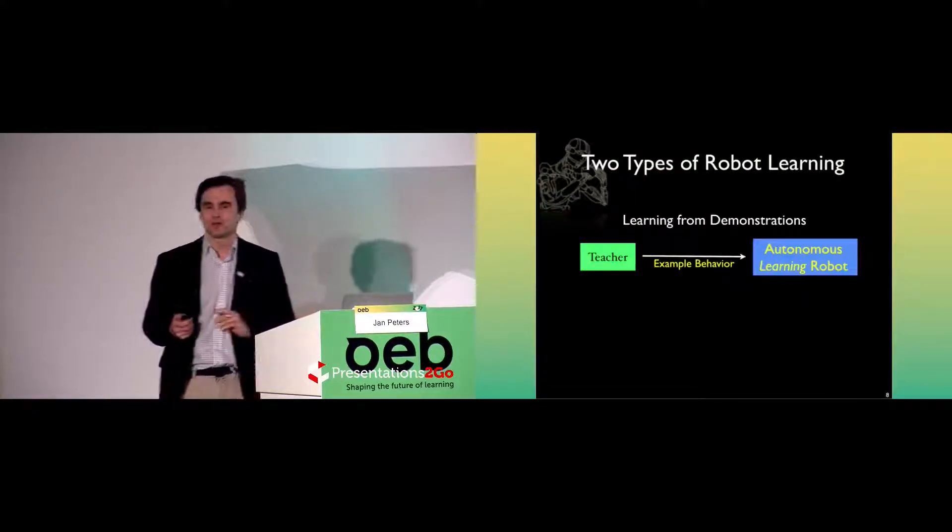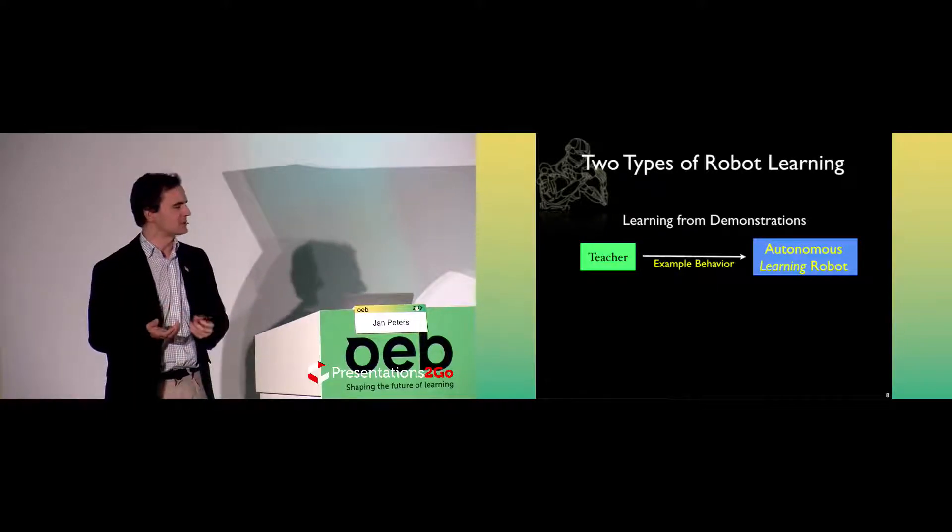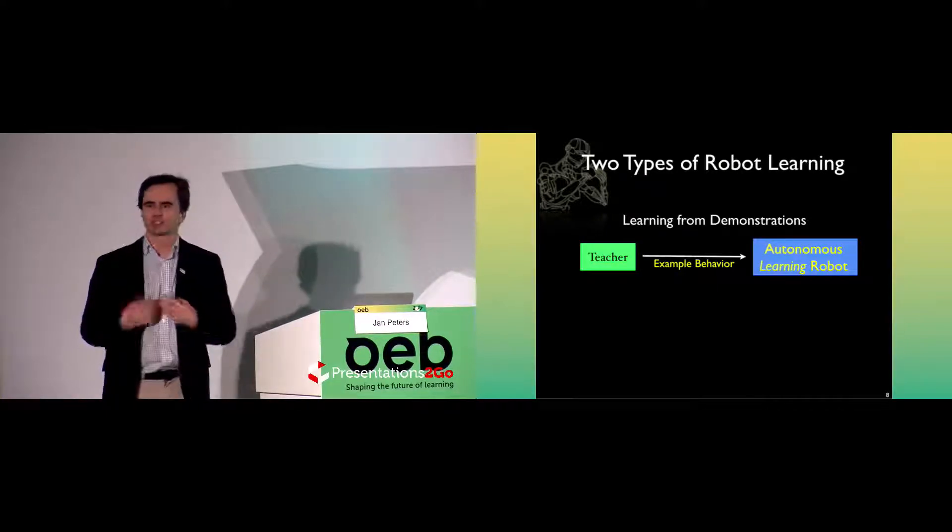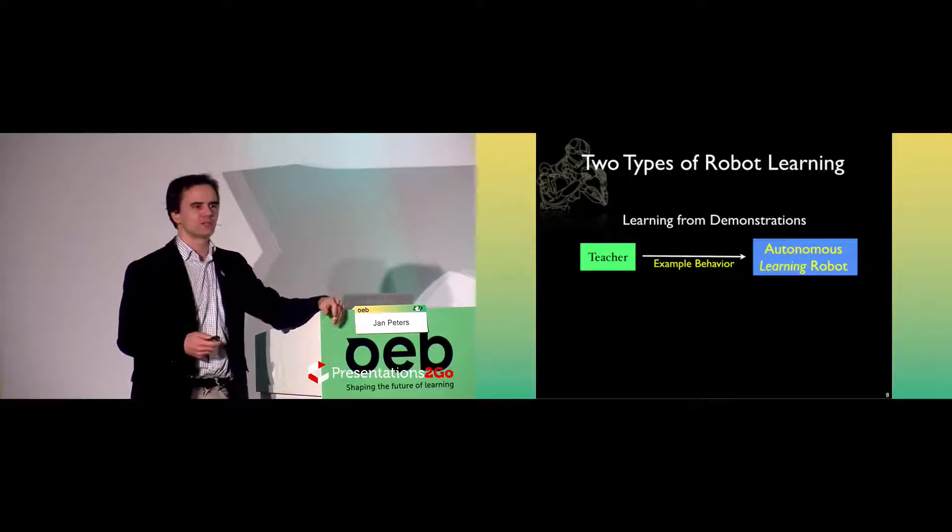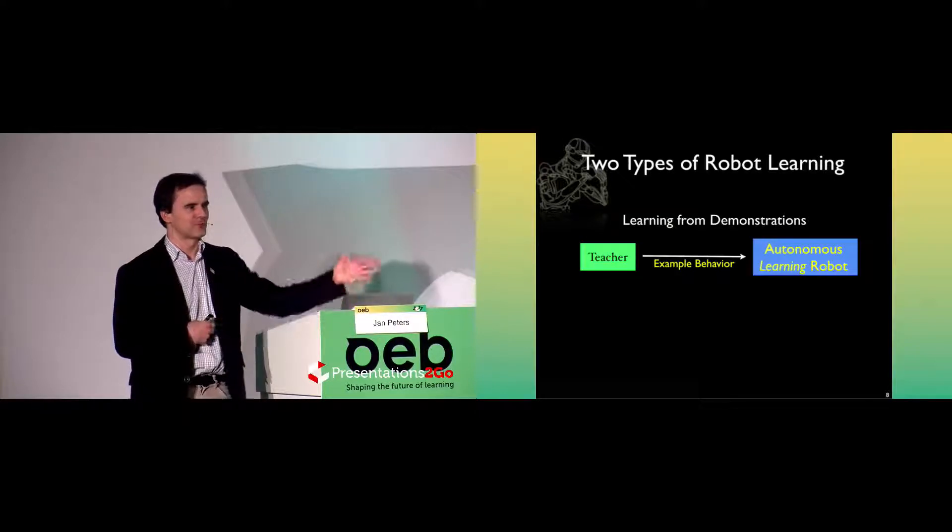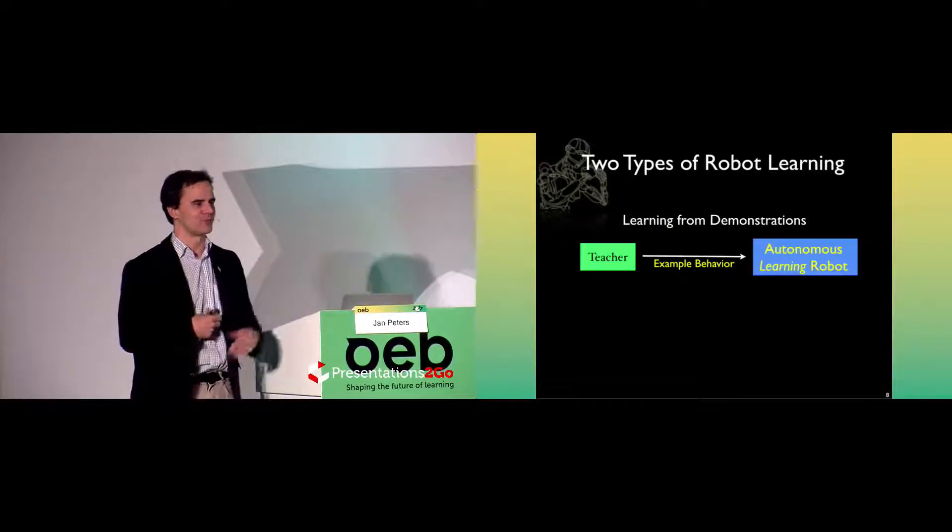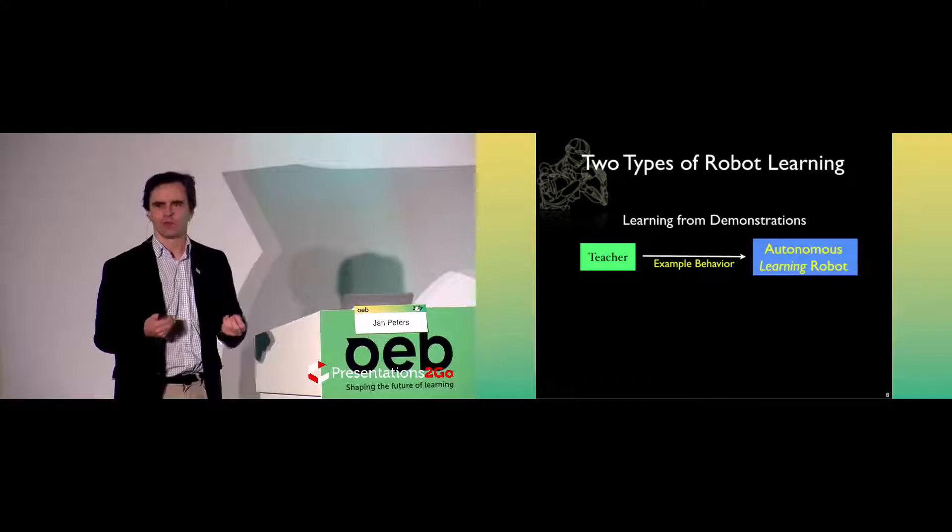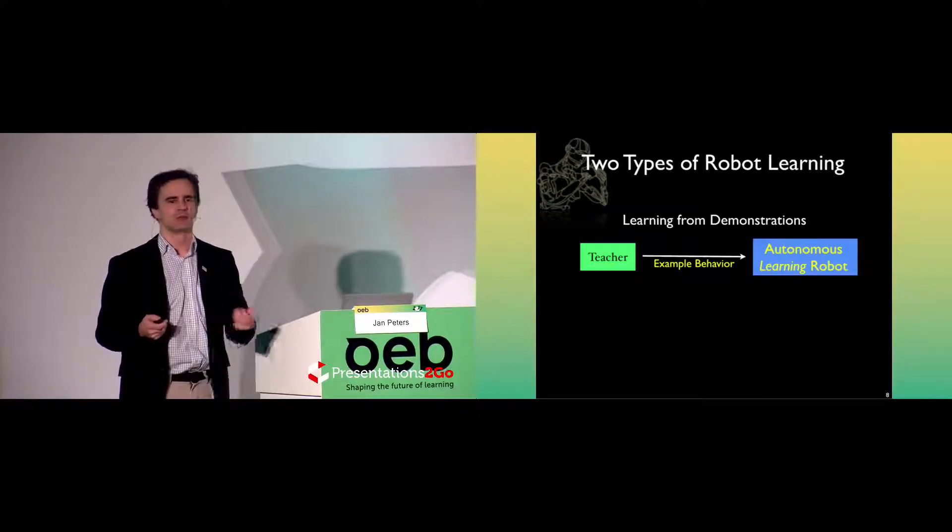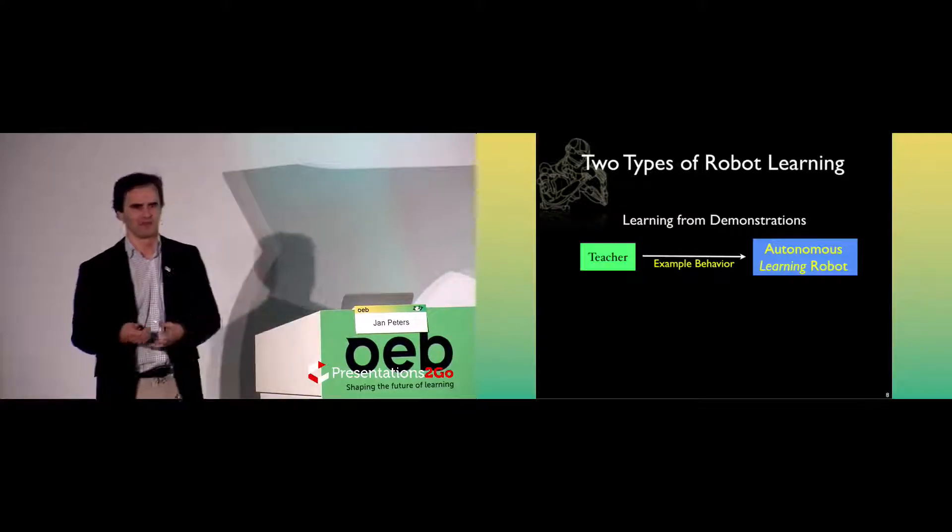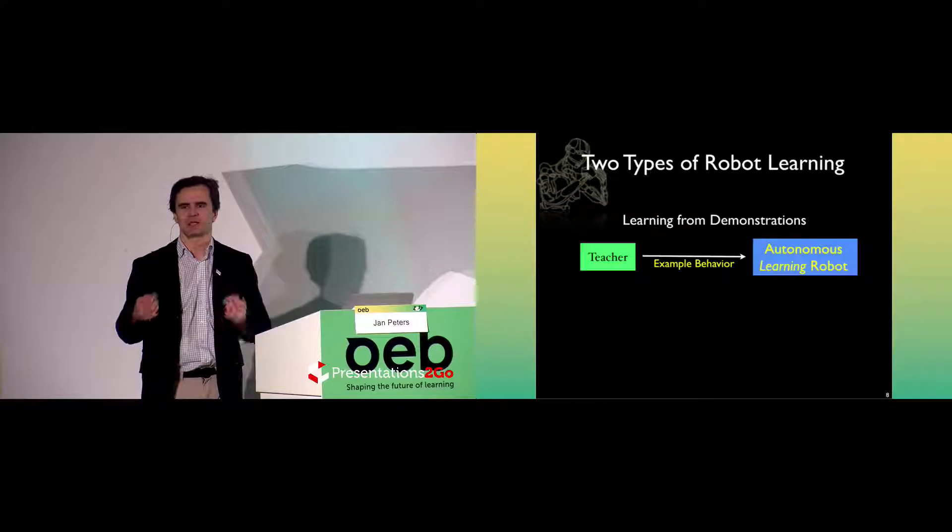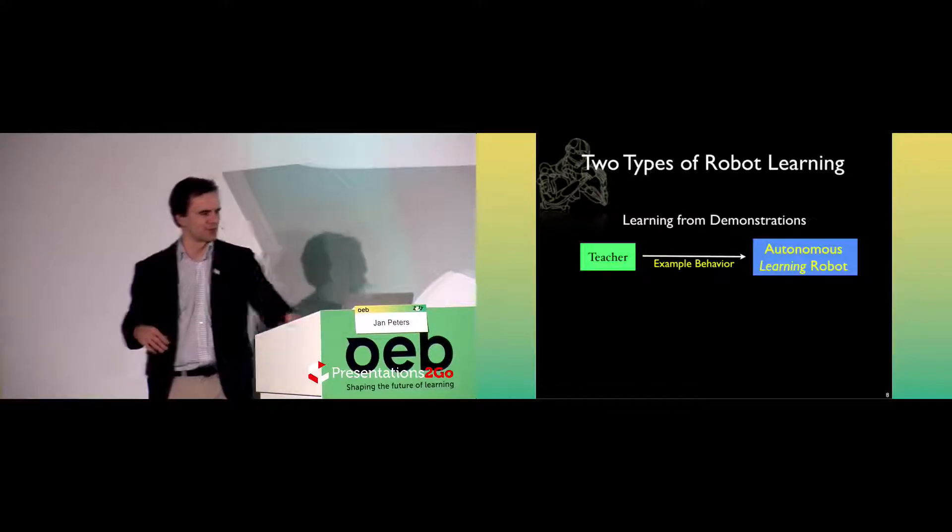What we basically have here is that in our model, these grades are the expected scores of our teacher. We will have two kinds of scores. In the first kind, our teacher shows an example, and this demonstration is used by the robot, and he only gets the score based on the error, on how much difference he makes to what happened before.